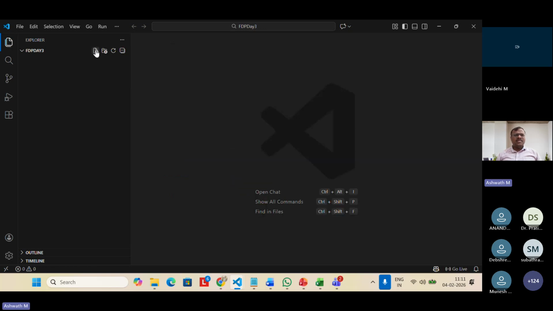Now in this folder, I need to show you a little bit about Python. Python is a programming language and it is very popular and famous now. All the industries are behind Python programming because of its technological support: data science, machine learning, AI, natural language processing, deep learning, image processing.